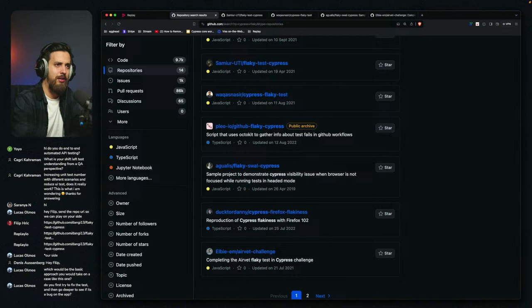Another question, like whether I would try to fix the test and then go deeper to see if it's a bug on the app. As always, the answer is it depends. But what I like to do with my tests is to make them resemble the behavior of a user, right? That's not an original thought, that's a tweet by Kenzie Dots. But that's what I try to do with my tests. So a real user does not wait for an API call to be resolved, right?